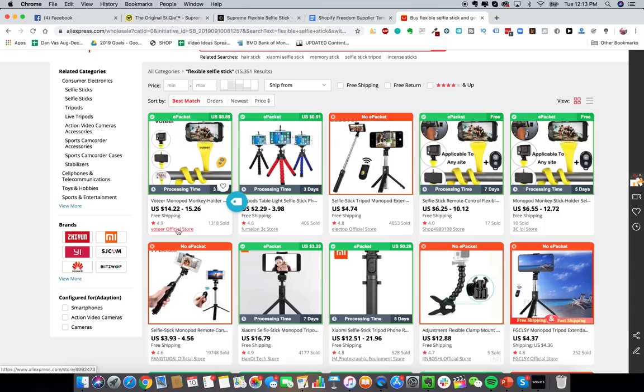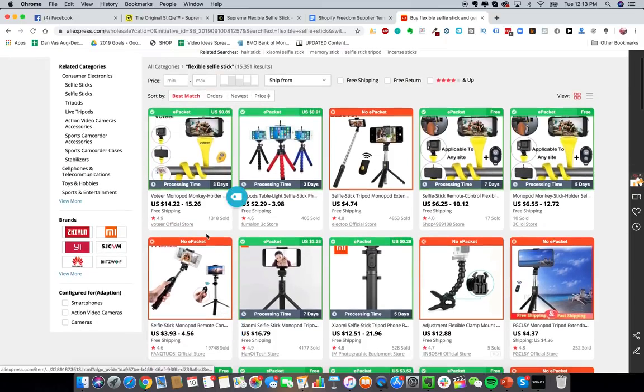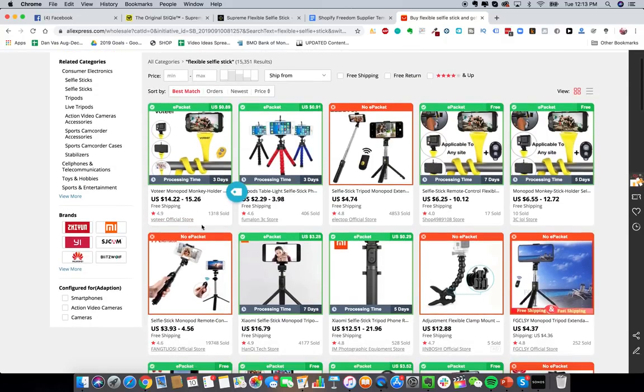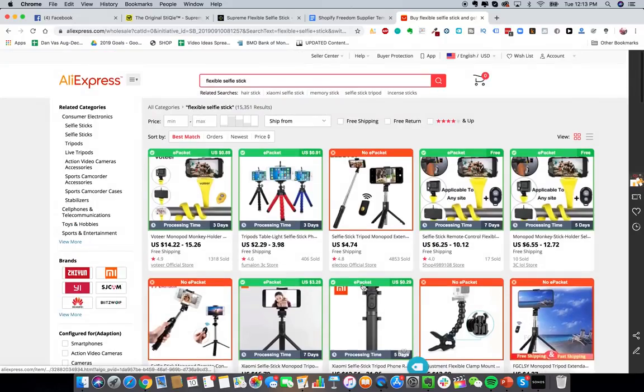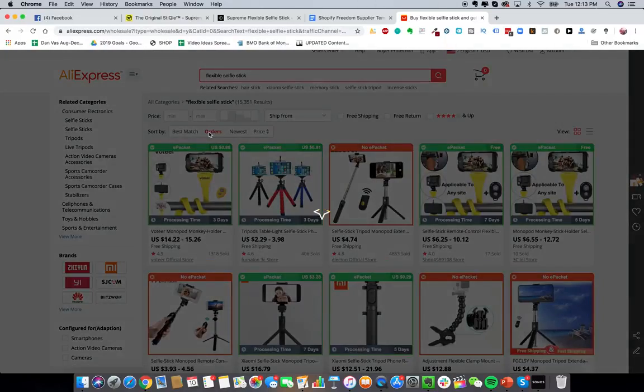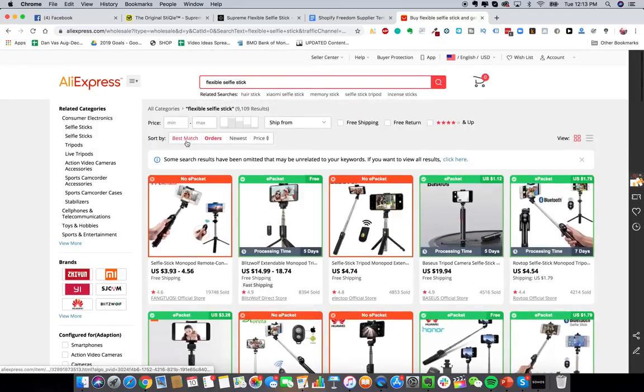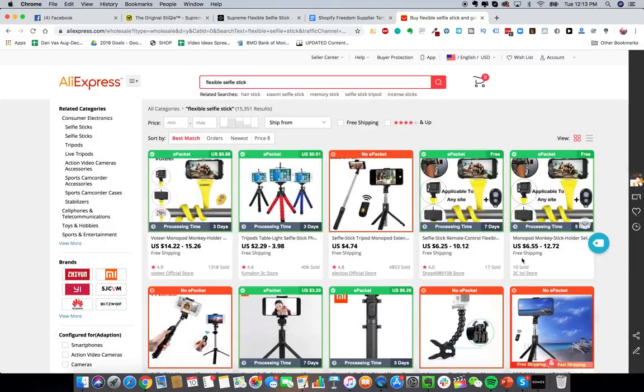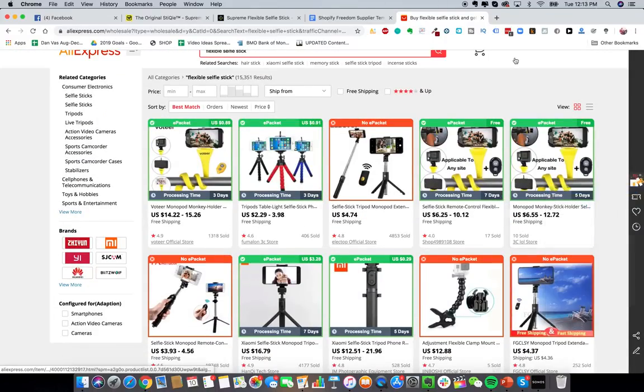Most likely, this is a trader, someone who's in China and who's just sitting on their computer basically cutting deals between factories and people who are trying to start dropshipping like us, and so they're pocketing the cash. So we want to avoid that, and so that's why, you can even sort by orders, but then we might not find it. So sometimes you just go to best match. And anyway, if you do find a supplier on here and you think that they're good, just click on them.